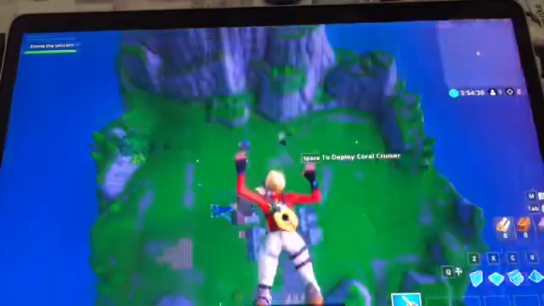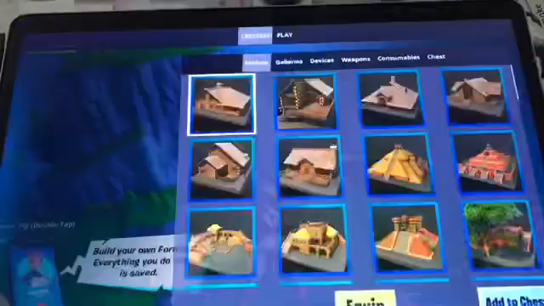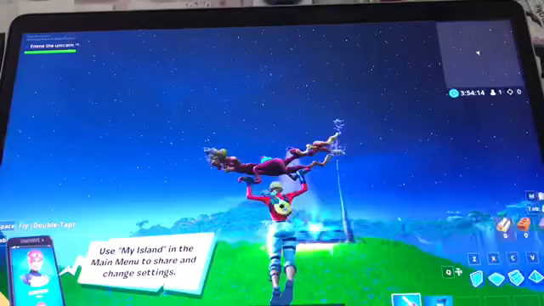Oh wait, I forgot to set it. No! Wait. Option. No. Command. Oh, control. W. There we go. Bunny hop! Oh no, we just flew.